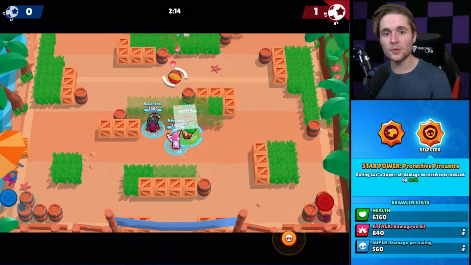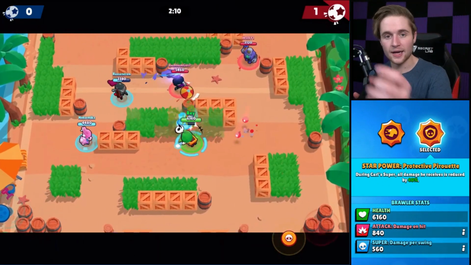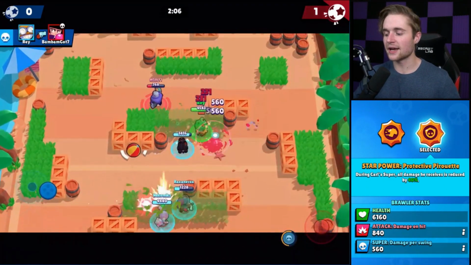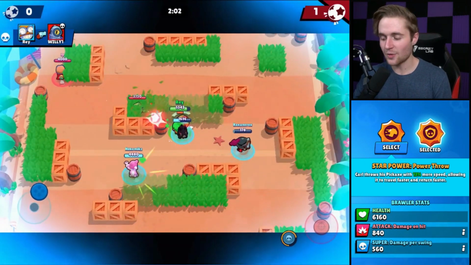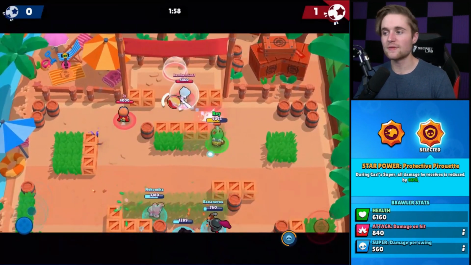Rolling in on 2 people, you don't necessarily have to even worry about that. You can go in on a Brock and a Penny, or a Penny and a Jessie, and just go in there and not worry about dying. The added DPS that comes with Power Throw isn't even a thing when it comes to having those important moments in some 3v3 game modes.